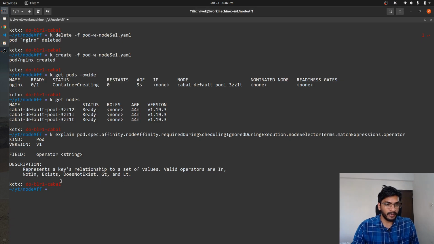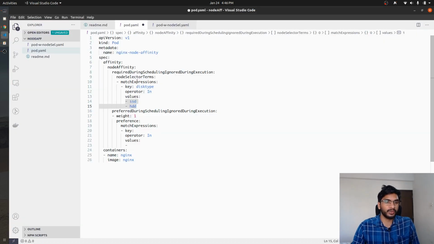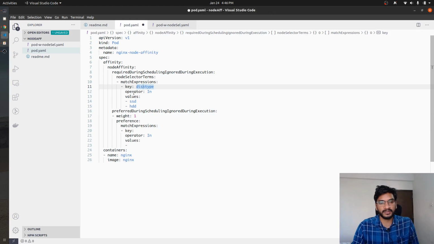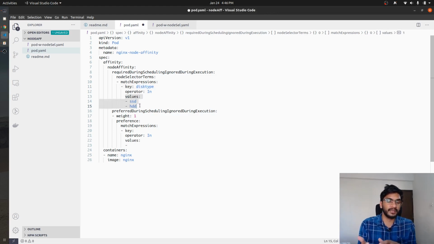Similarly, NotIn makes sure that disk type is not in these values. And Exists simply means we do not have to specify values, because Exists implies that that particular label is just present on the node. We don't actually care about the value.